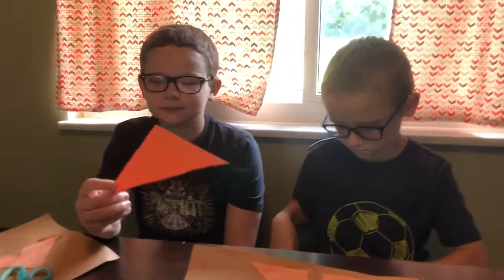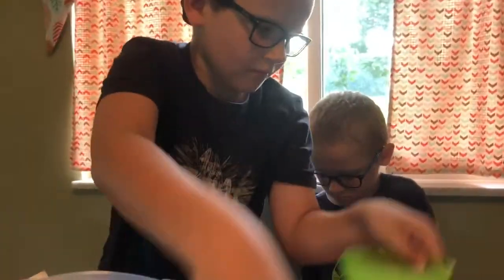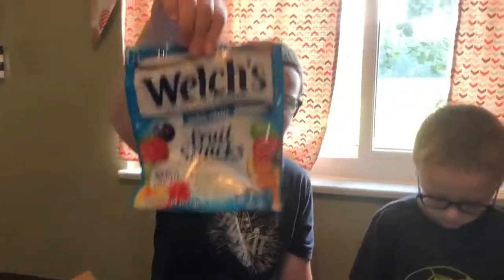And this little game is called Want It or Need It. So we have a box here, and then we put some things in. And my buddies are going to take turns picking things out, and we're going to decide, is that something we need or something we want? Okay, go ahead. First thing is candy, fruit snacks. So guys, is that a need it or a want it? Want it. We don't need fruit snacks, do we?